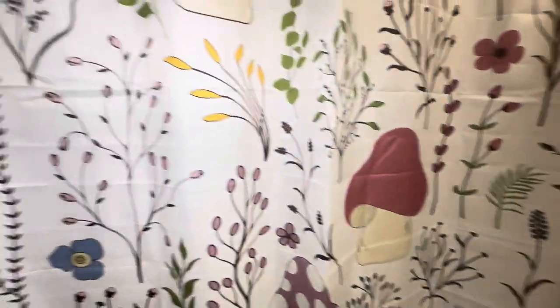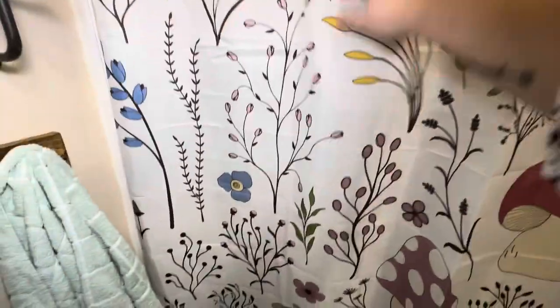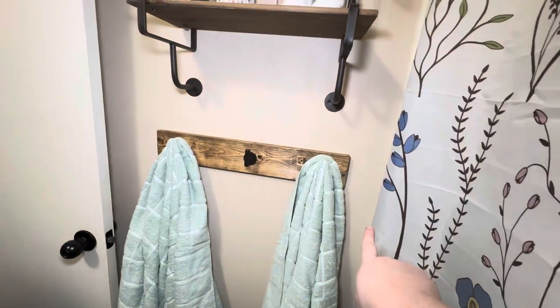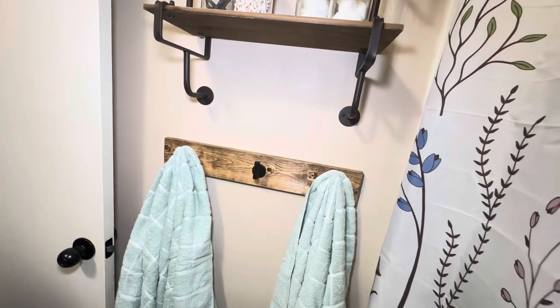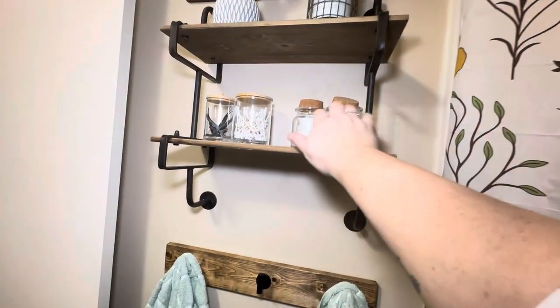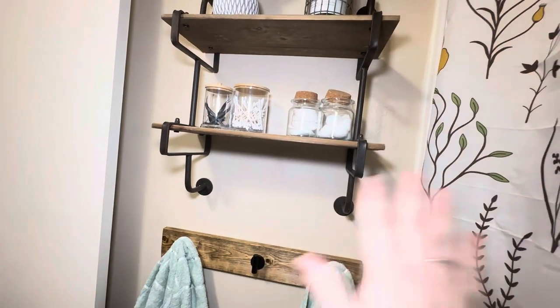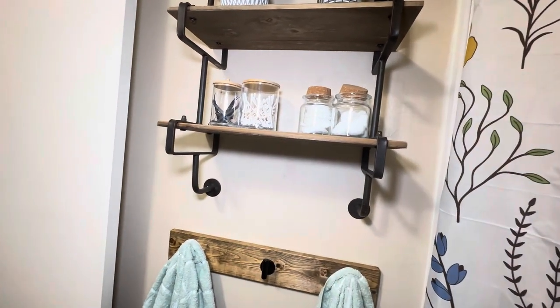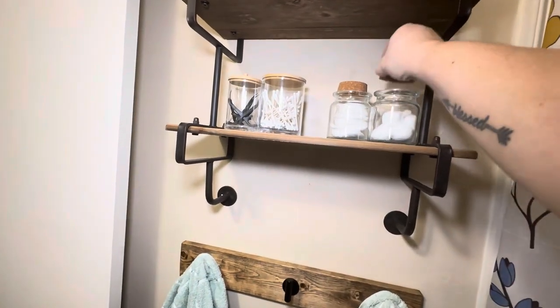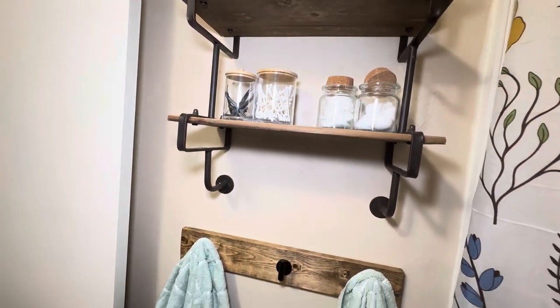The shower curtain looks so good. I love it. The little mushrooms match the little green. And then this is the little shelf that we made, and it looks so good. I may eventually find different jars, just to even it out a little bit, because I like those, but I don't really care for these, because these lids, I don't really like that.